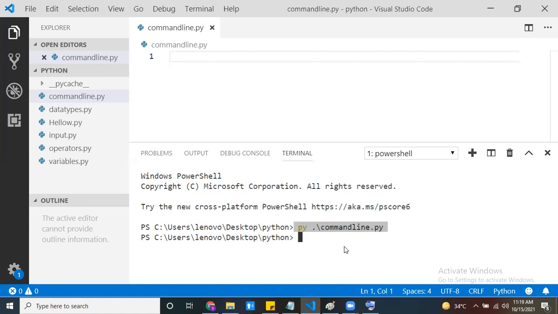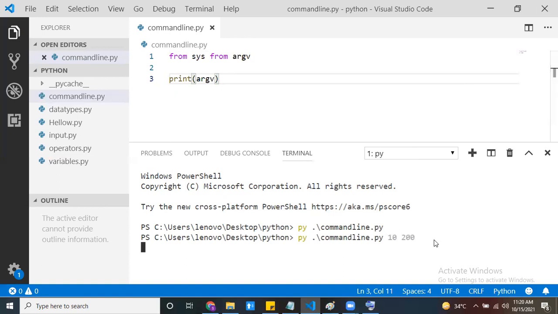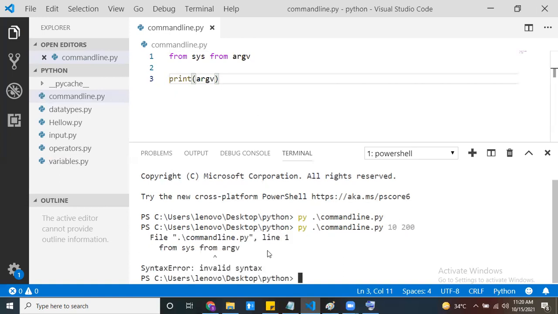While executing this particular program, you can pass some data. You can give a space and then pass it. Whatever data you are passing, we call command line arguments. To get these command line arguments, from the sys module there is a variable called argv. By using this variable, we can hold these command line arguments. My argv is of list type, so can we print that variable? Now if I run it, see how my argv looks.